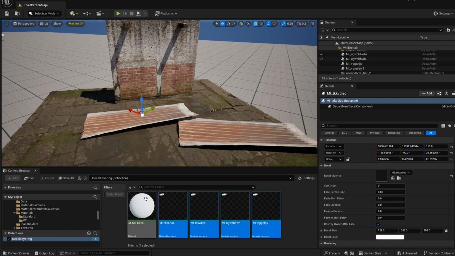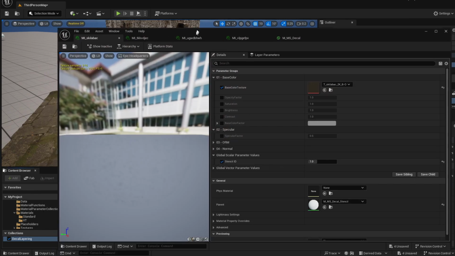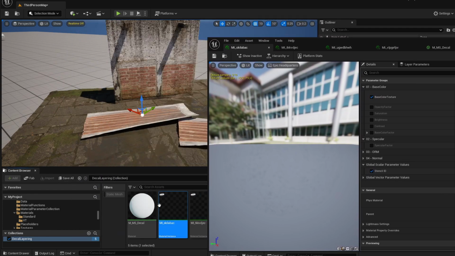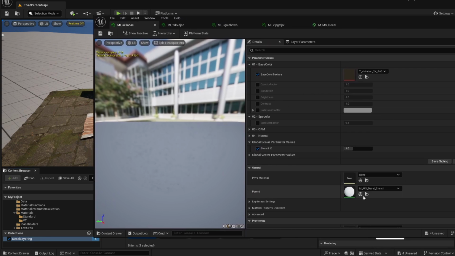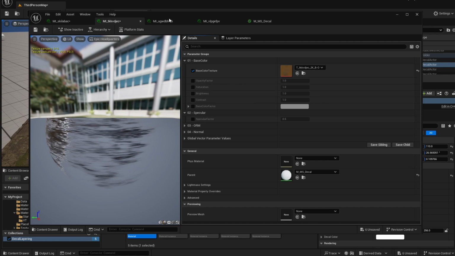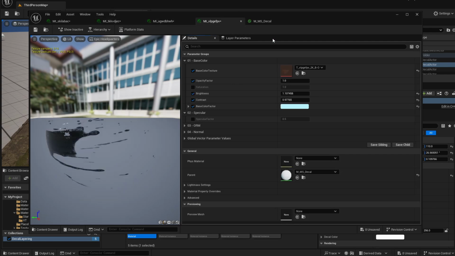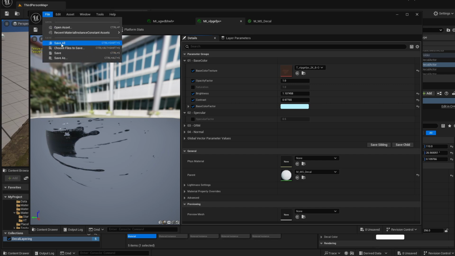For example, if I change all these materials, let me open them and bring back the default material from Quixel for the decals, which is this m_ms decal. I'll parent all the decals to this selected material, which will bring back their default behavior.